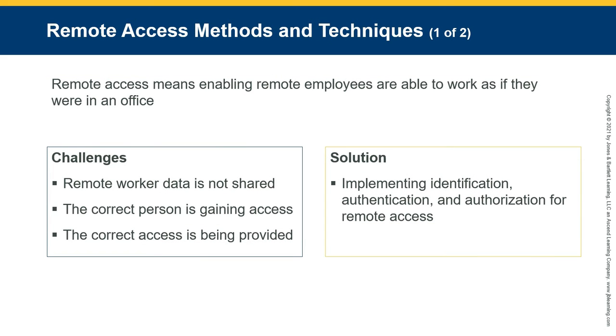Remote access methods and techniques. Remote access means enabling remote employees to work as if they were working in the office. Challenges: remote worker data is not shared, the correct person is gaining access, and the correct access is being provided. Solution: implementing identification, authentication, and authorization for remote access.